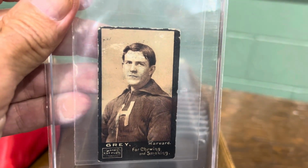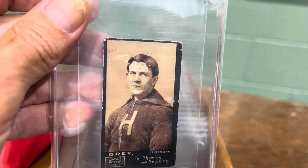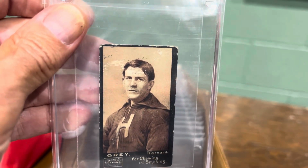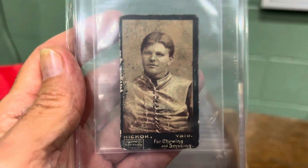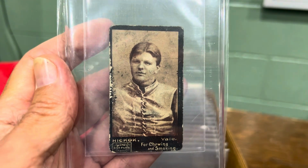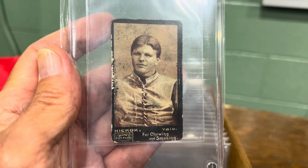This is Gray from Harvard. And look at the Harvard uniforms. You can see how they all are with the big H. And it looks like they have almost like a cape. Yeah. One of the big cards of this set is this Hickok. And again, another Yale player, one of the top players of the era.